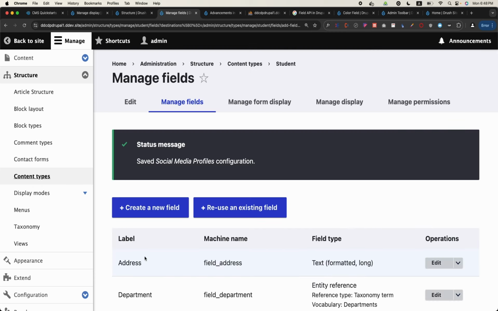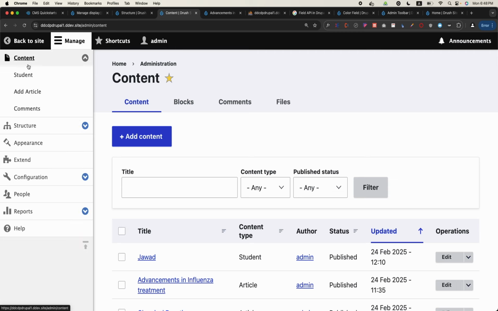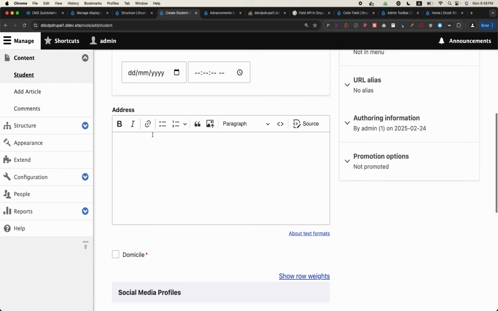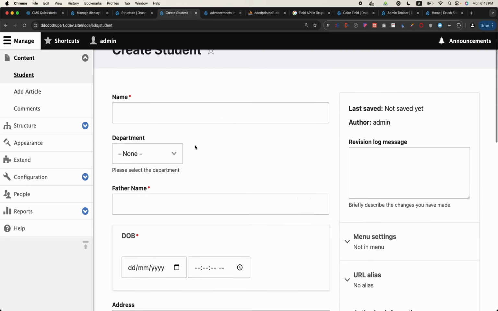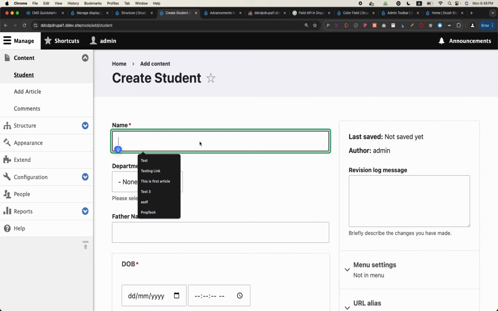I'll save them. Now if you go to content, add student, you can see we have one very important and very powerful feature. For example, I have to give my Facebook, LinkedIn and Twitter account details here. So let us create a new student, and his name will be, for example, Wasim.